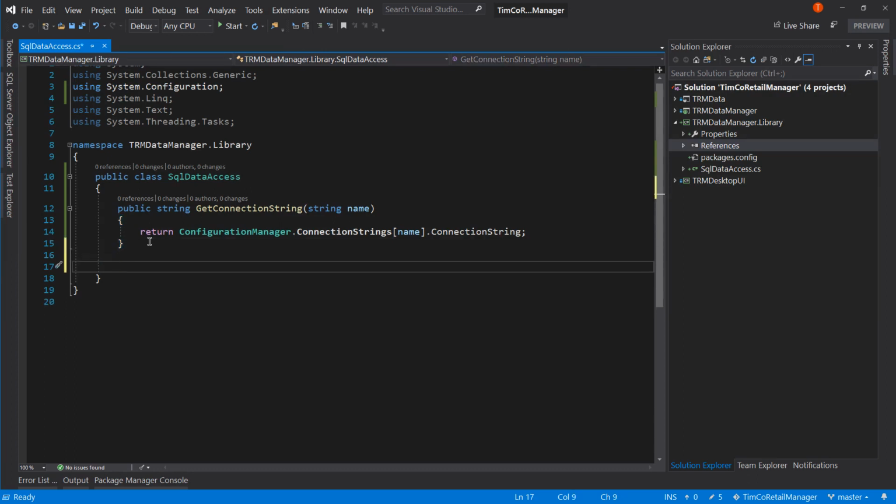In case you're not familiar, Dapper is kind of like a micro ORM. An ORM is an object relational mapper. Essentially what it does is it allows us to talk to our database, get the information back, and map that data into objects. It's very fast, it's efficient, it works really well with stored procedures.